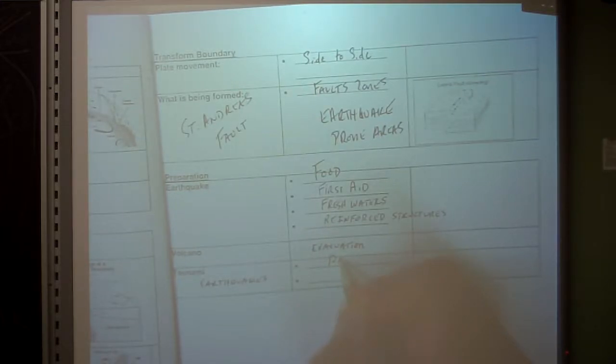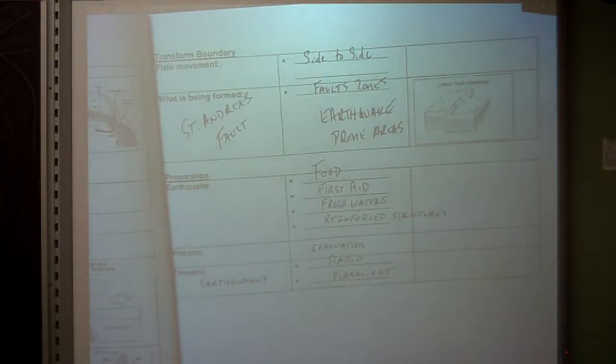A lot of times you might want to have a radio in line with things. I think a flashlight is also a good thing too. Even though people are going to use their phones and stuff like that, phones are going to die out after a while if there's no electricity, so we want to have a flashlight, maybe extra batteries. All right, let's go to the next thing.